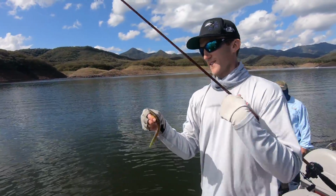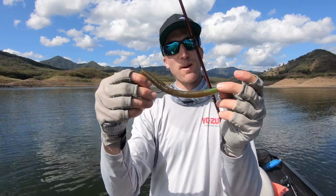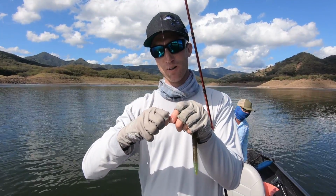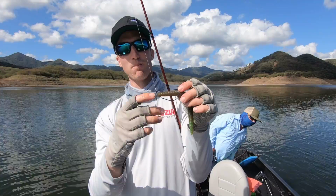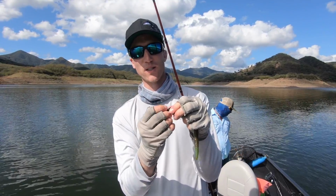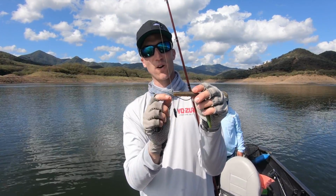Okay, Tokyo Rig. Yeah, so basically got a 7-inch Senko here. I dipped the tail in JJ's Magic, the chartreuse dye. But what separates this from the other rigs out on the market is it's kind of like a drop shot, but it has a metal leader here. And I always put 2 weights on it so they clack, so there's a little extra noise there. I got 2 1/4 ounce tungsten weights there and just a 5/0 hook.